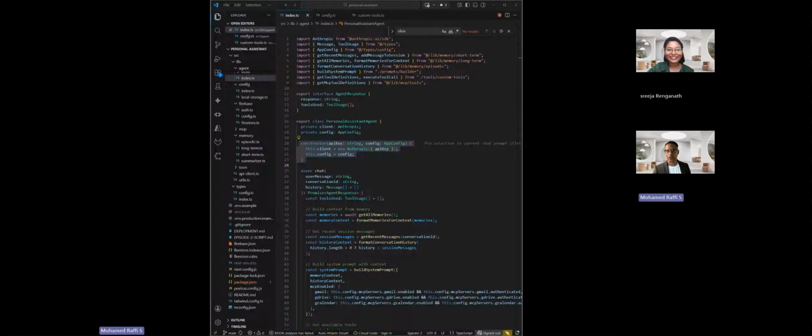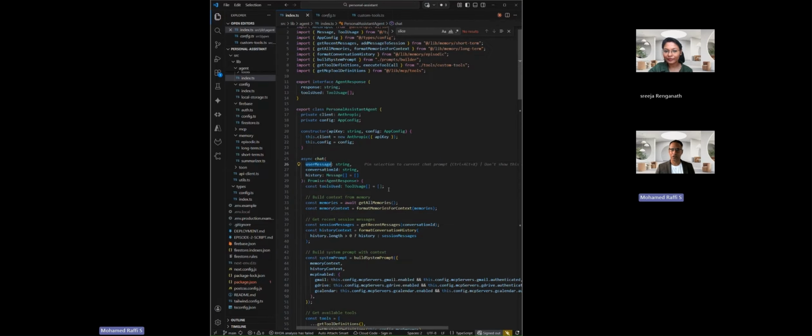Now let me show you the chat method, which actually does the context engineering, basically the core of the agentic core, how the user message gets processed. Okay, so we looked at that brain, how it is wired. Now this is the chat. It takes the user message, which is the user prompt, with the conversation ID to correlate, and the history of, say, the last 10 messages in the conversation.